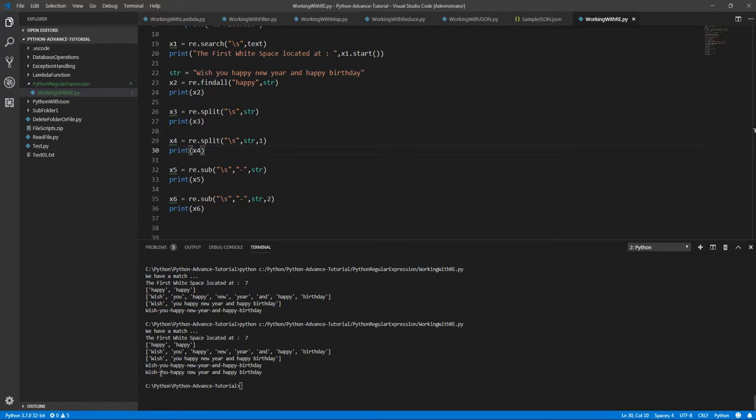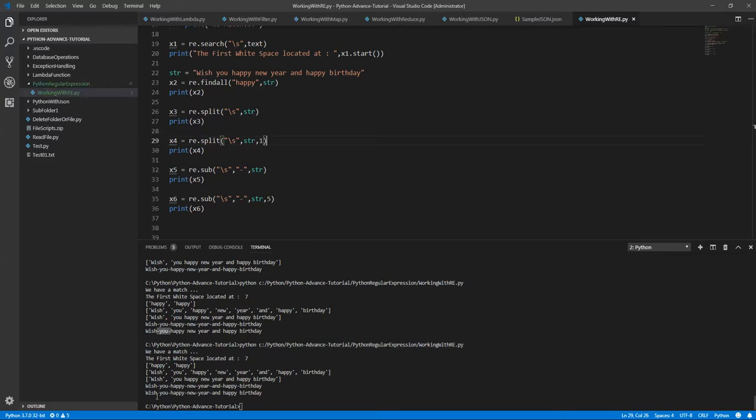See what happened? Only two occurrences have been replaced, not all of them. So that's up to us. You can give 5 also. Let's see what the outcome is. See, wish-you-happy-new-year, and the rest of them are not replaced. Okay, so this is how we need to work with regular expressions.